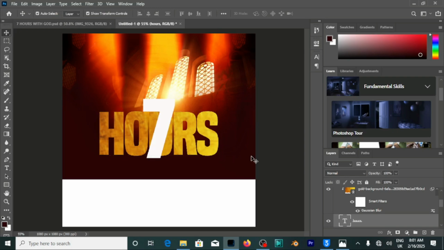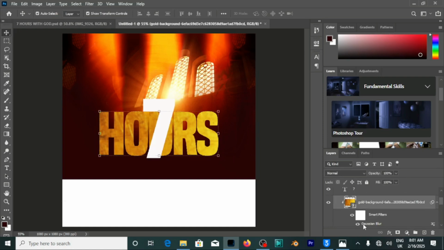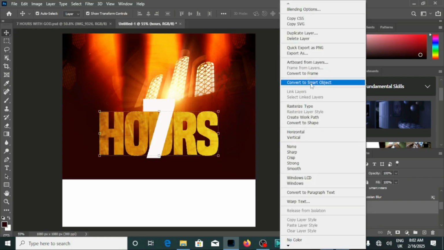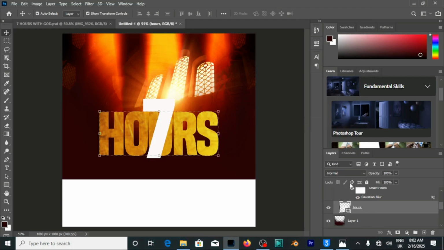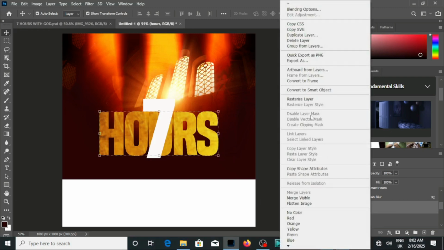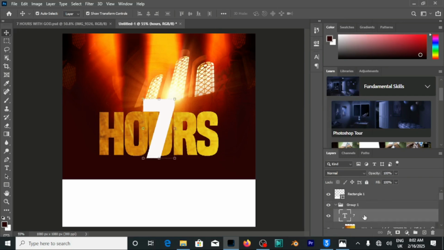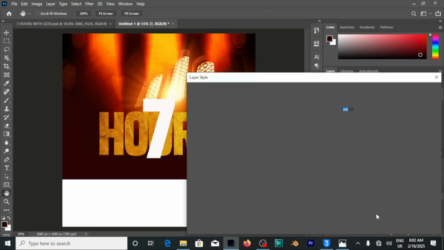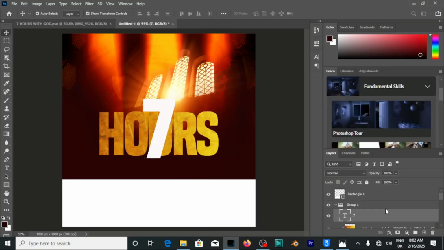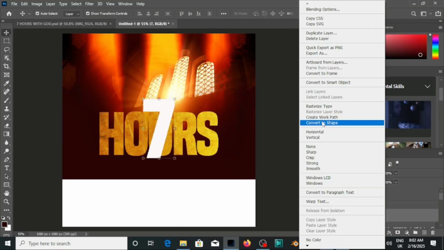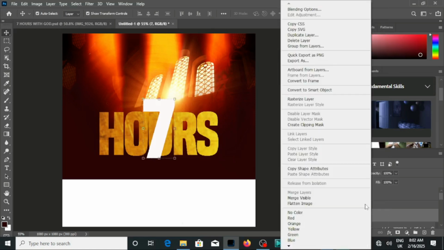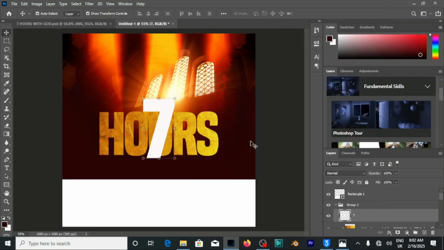With this, select our hours, right click on it and choose convert to shape. Now right click again and choose rasterize layer, and let's do the same for the 7. We choose the 7, right click on it, choose convert to shape, right click again and choose rasterize layer.